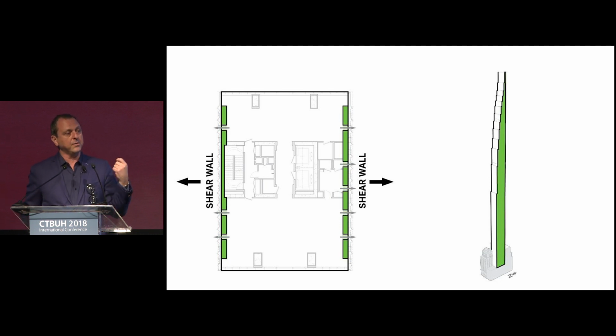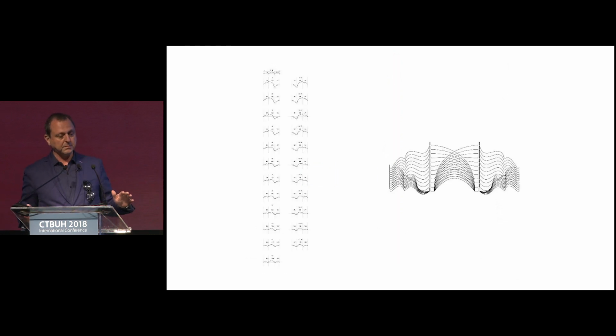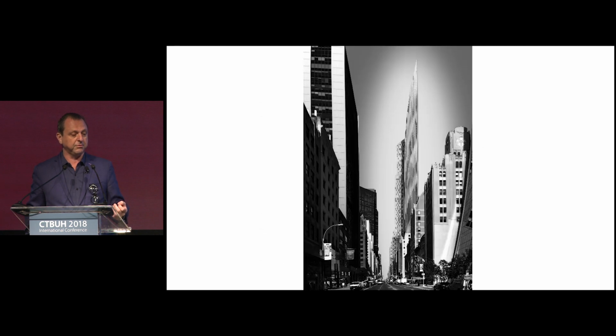And again, going in this notion of a kind of post-Mannerist idea, we started to play with this notion of each single pilaster becoming, using the traditional materials of terracotta and bronze from those skyscrapers, but using CNC technology to fabricate them in a completely different way. And so there's 26 different shapes of the terracotta, all digitally fabricated. There's 6 different colors of the cream.